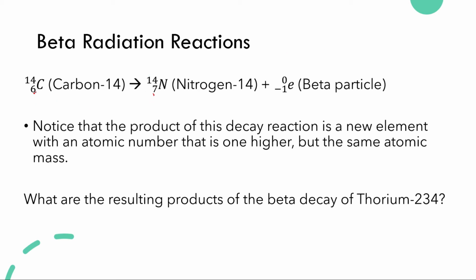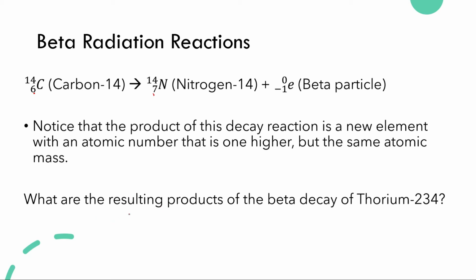So what you're going to have during beta decay is a +1 to your atomic number, and your mass number is going to stay the same. That's why we write this electron as a 0 and a -1 in the protons. Again, the electron itself is not a negative proton, but it effectively adds 1 proton to our atom here. So we write the -1 at the bottom.